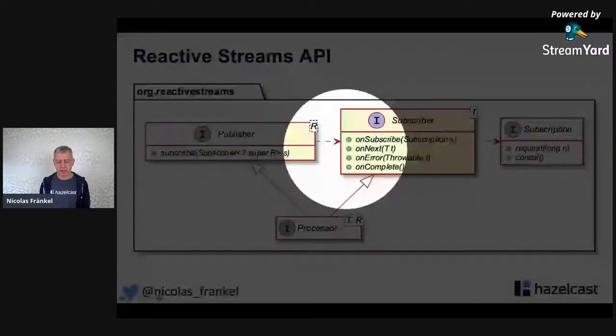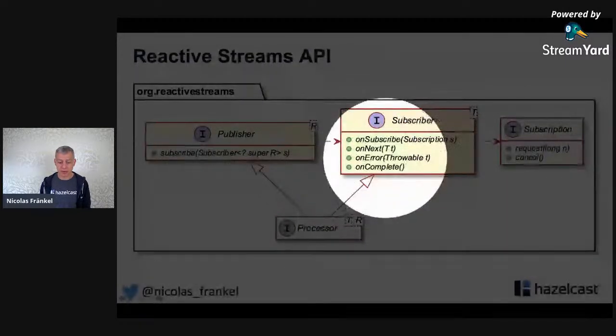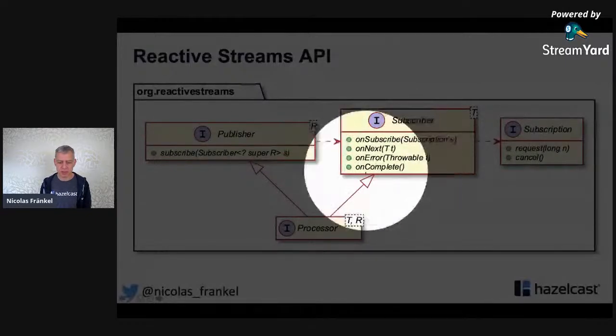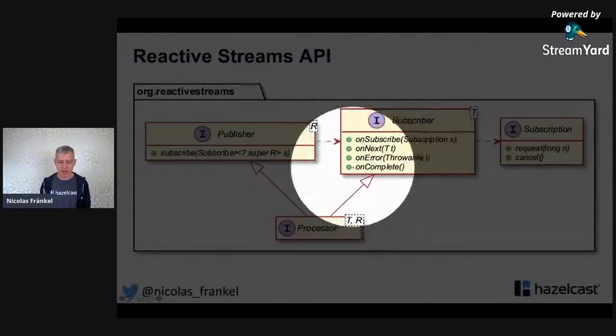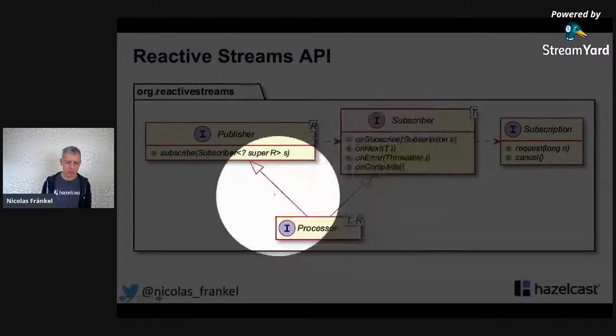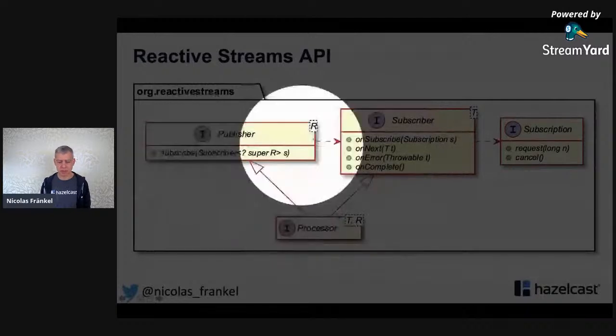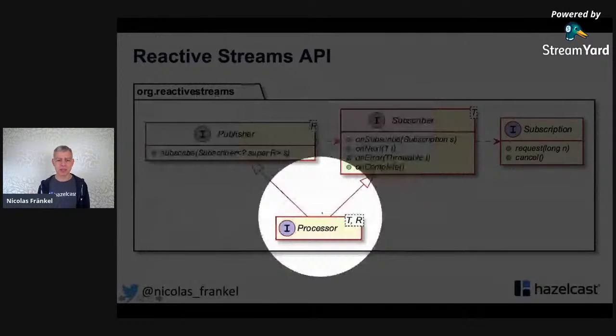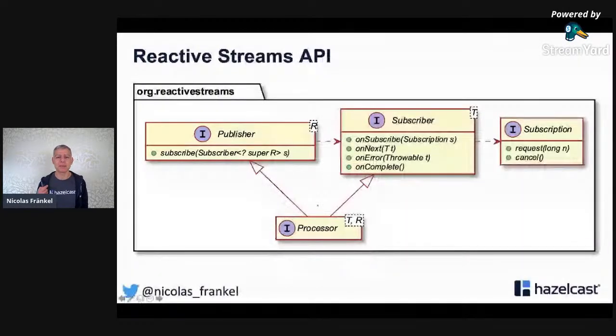Here, it's the method that is called when there is an error, and that will finish the subscription. And here it's, hey, we have no more items, we have completed our job, that's fine. And this is successful ending. And because we will be chaining the calls, we need something in between. So here we have a processor that is both a publisher and a subscriber. So that way, when you have processor, you can have a call chain. So those are 4 easy building blocks, basic building blocks.